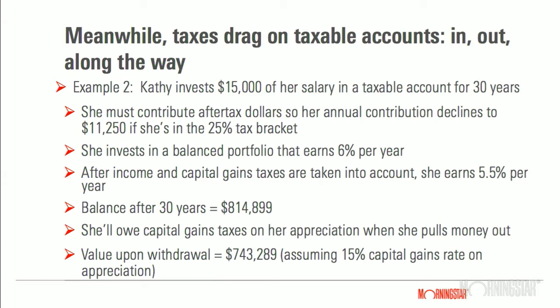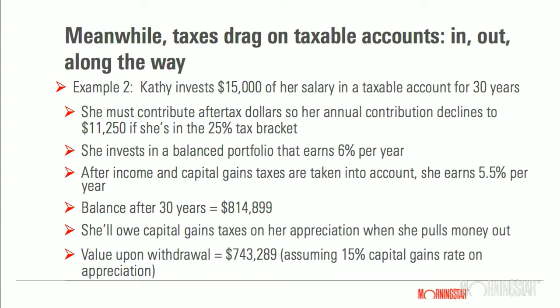We're assuming generally the same investment earnings on her contributions as Emily earned, but she has to take a little bit of a haircut because she is not enjoying tax-deferred compounding. So if her portfolio kicks off income or capital gains distributions in the 30 years that she holds that taxable portfolio, she'll be on the hook for those income and capital gains distributions that are made. So she'll owe taxes on those distributions, even if she reinvests them back into the account. So we will give her return a little bit of a haircut. We'll take it down to 5.5% from the 6% return that our tax-deferred saver was able to enjoy.